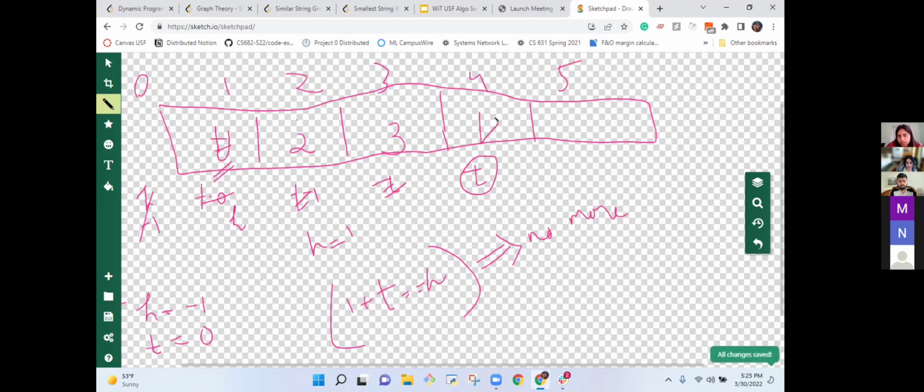So your tail becomes 4 over here, then 5 over here, and there is still space, because your head is at 0. So you also have to check for the capacity. So you do a modulo n. Modulo gives you a remainder. If your elements are 5, your tail is at 4 (indices 0, 1, 2, 3, 4), and 4 plus 1 would be 5. And 5 % 5 would be 0. So if the 0 element is where your head currently is, then this element is available over here.